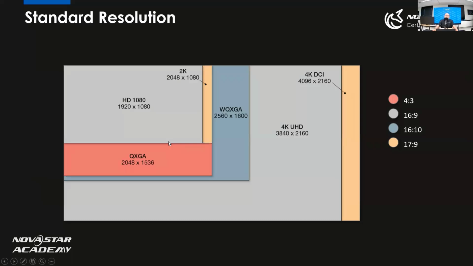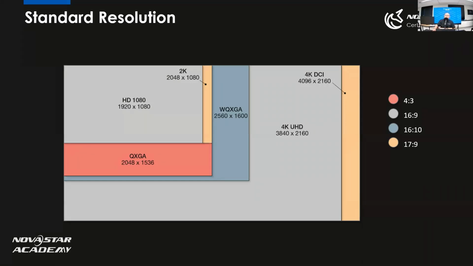And every time when we talk about the resolution, we know the benefits of the LED screen. That is, the resolution we can customize. But here we still want to introduce some standard resolution. So let's say here, as we know, the pixel pitch is getting smaller. The screen resolution on the same physical size will be bigger. So as we can see from this image, there are the common standard resolutions from Full HD to 4K. So that's why we need a bigger device which can handle the bigger screen.